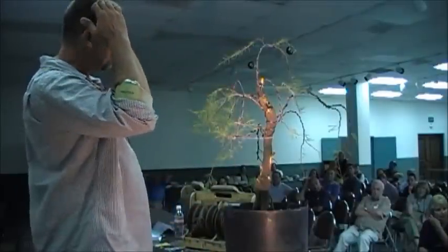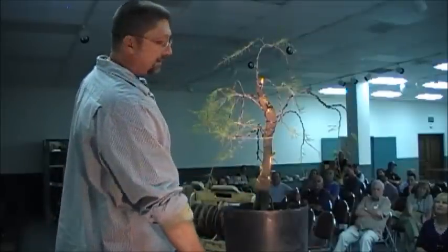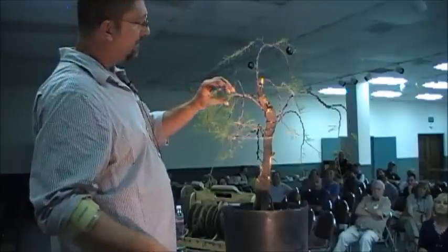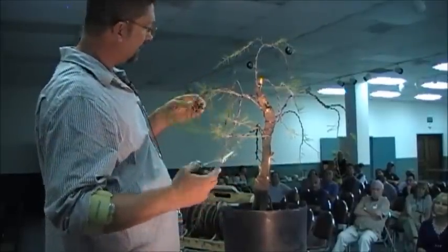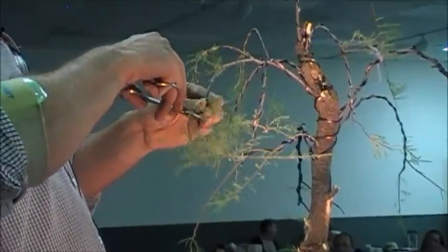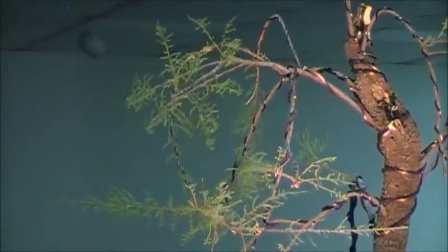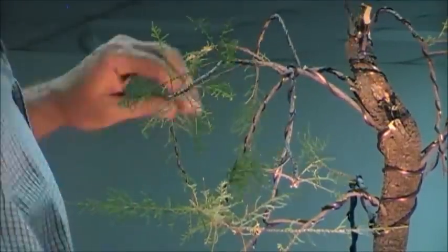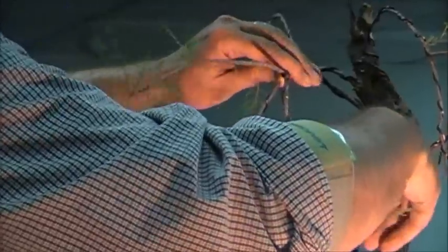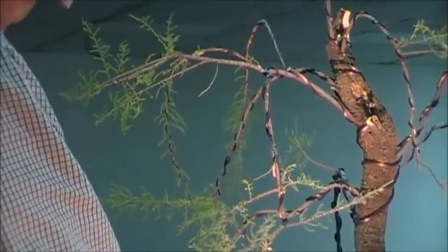I went looking for stones. It was Balboa Brick, right down the street from the nursery. I went to see what kind of slab they had, but a slab big enough would have needed a crane to pick up. So I went back to the nursery and got some pieces of galvanized steel pipe, rebar, and chicken wire, then got some fiberglass fabric, fiberglass resin, and color. I built this giant slab — about 8 feet long. Then I got a bunch of my students to help, and we styled 110 Feminine Juniper and planted them all together on this slab.